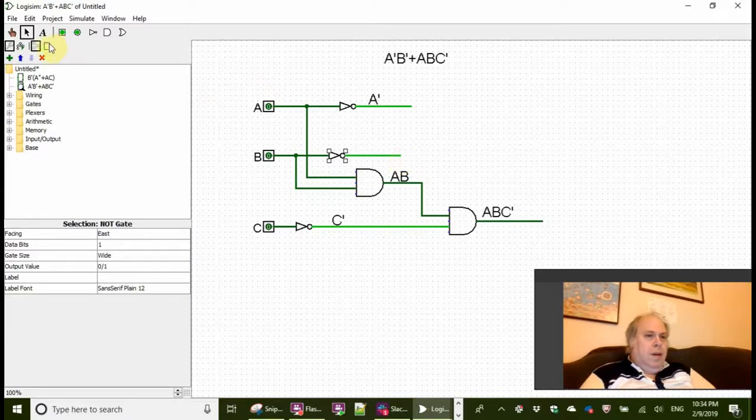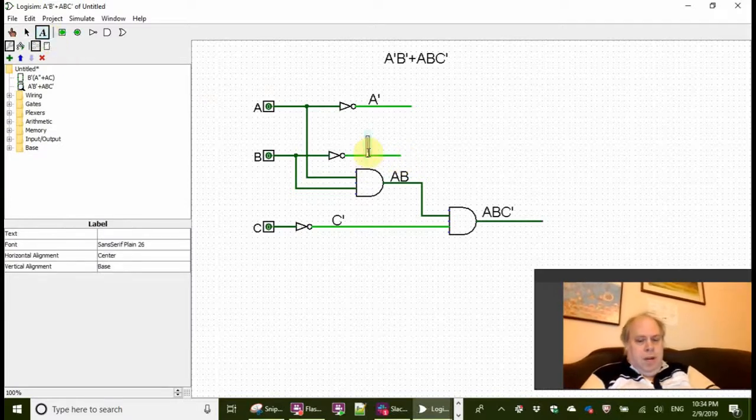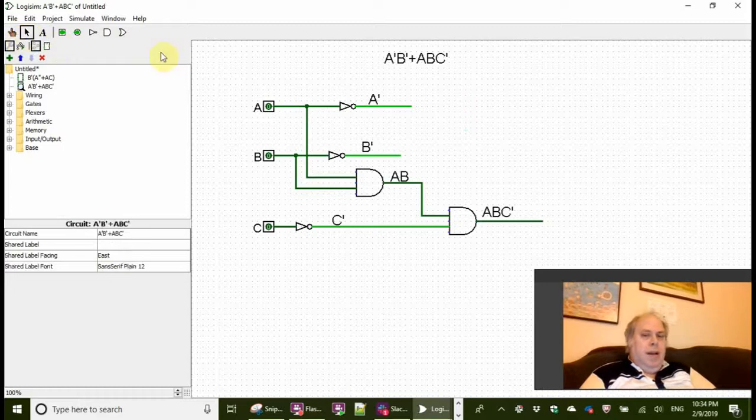That wire is going to be labeled B complement. And now to make A complement B complement, we AND those two together.